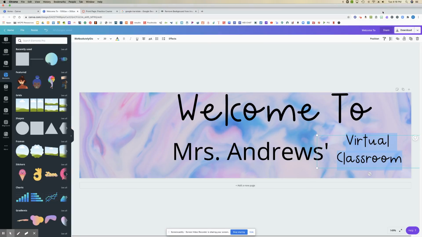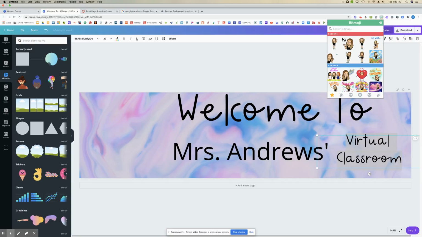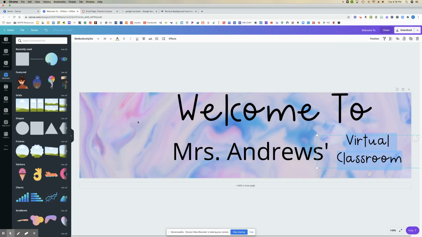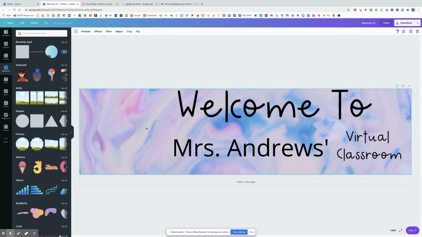You'll need to already have the Bitmoji, I don't know, whatever this thing is called, on your computer. And so when you click on it, you can just right click, copy image, and then you can come in here and you can paste it right in. You should be able to paste it. There it is. So you can just put it right in there. All right, so really that is how you make a header. It's pretty simple.